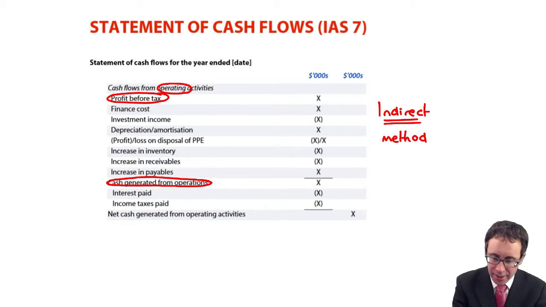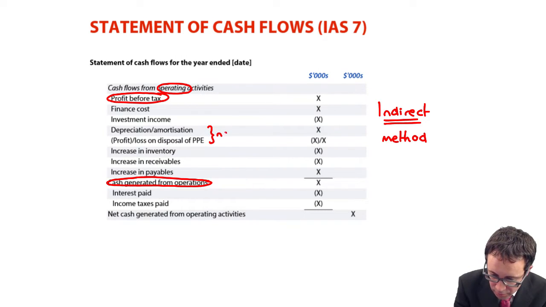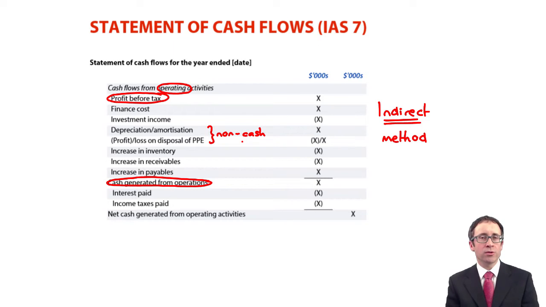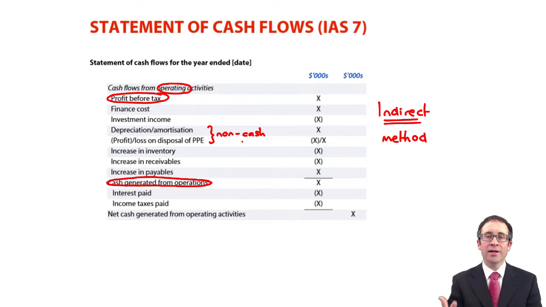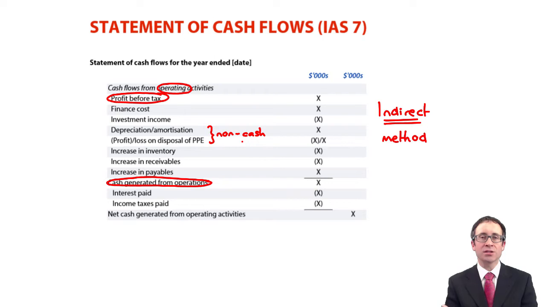So then what we need to go through and do is deal with what are referred to as your non-cash items. So items that increase or decrease our profits, but don't have the same cash effect. So if they've decreased our profits, there is no cash outflow. If they have increased our profits, there is no cash inflow. Okay, so the key ones that you've got there are depreciation and amortization, both of which are expenses, both of which are accounting for items under the accruals concept. There is no cash element to the transaction. So therefore, it is reducing our profits, but not reducing cash. If it's not reducing cash, we therefore need to go through there and add that back in, don't we? So any depreciation expense, amortization expense is added back.